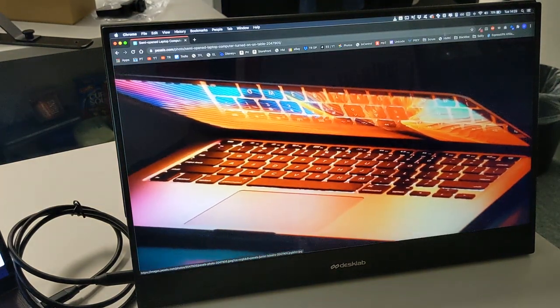Now you can also change the different settings in the menu to make the screen brighter or show different types of modes of the actual screen resolution and to make the image more vivid. So let me go ahead and show you a little bit more about the settings.